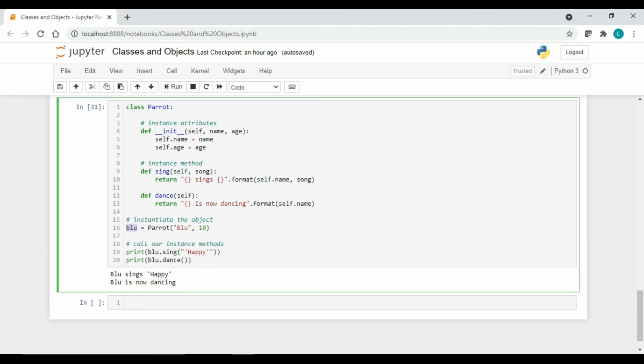First we define a class, next instantiate an object or objects, creating attributes, defining functions that take objects as arguments, and calling those particular objects or methods wherever necessary. That was the thing that we have observed in this program. Next we move on to a very important topic, that is inheritance.